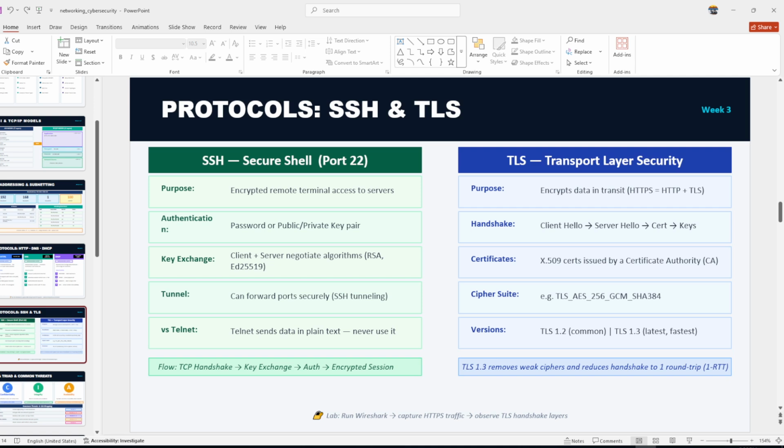Now you have SSH. SSH will operate on port 22. It will provide an encrypted command line access to remote servers. I hope you have access to Fedora servers or Fedora workstation using PuTTY shell.